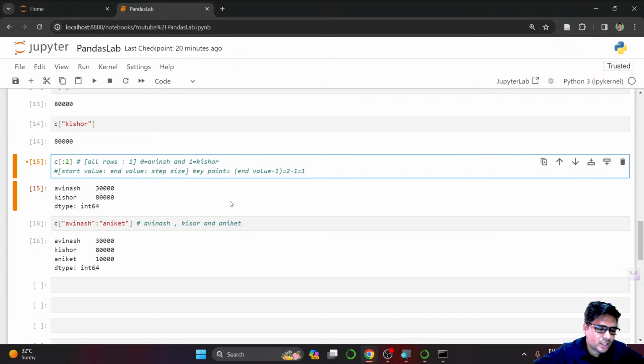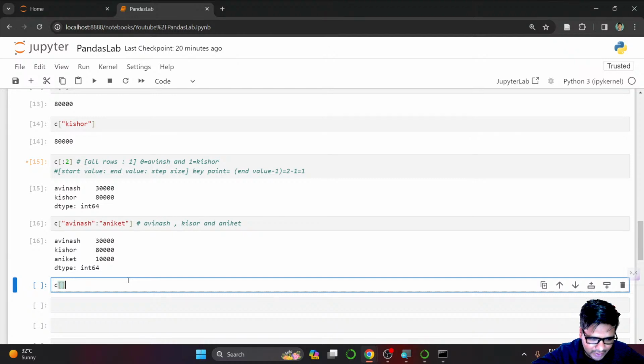So that is our output. Okay. So here in our second case, we are directly passing the key's name. Got it? So this is the major difference that we need to understand in the place of indexing.